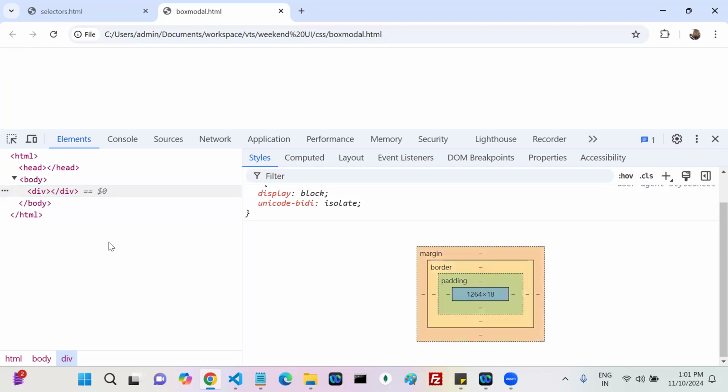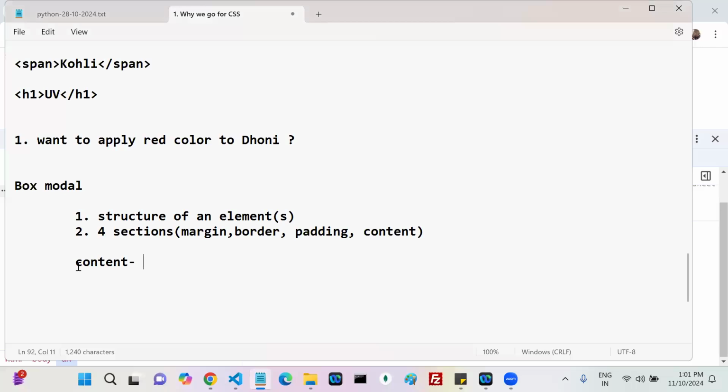If you want to place some text, in which section are we going to place it? The content section. So content is nothing but a space where you can put something.